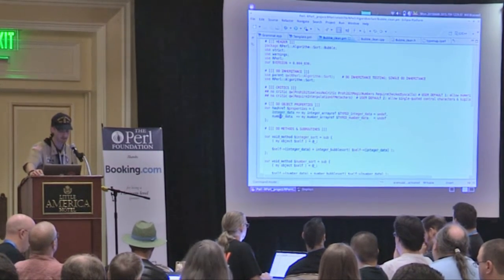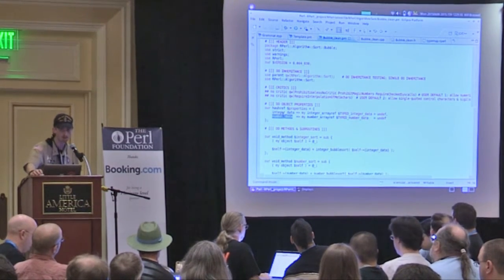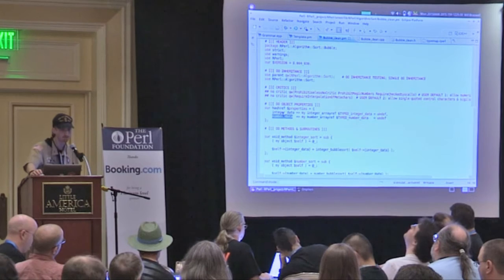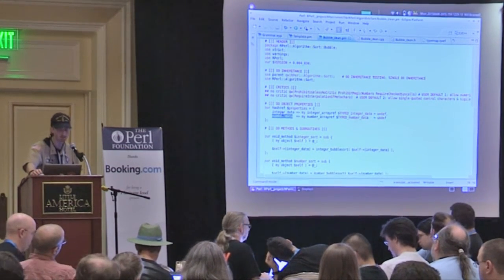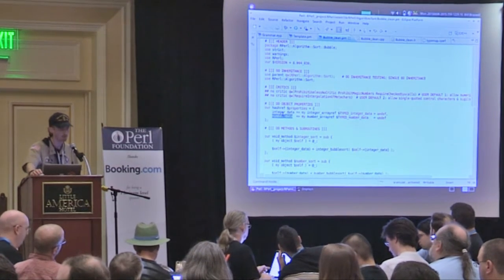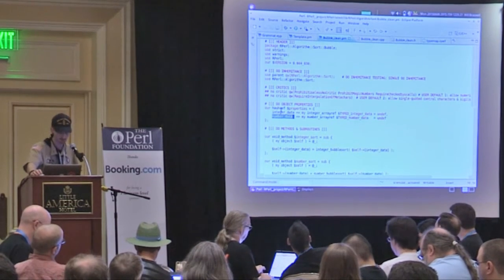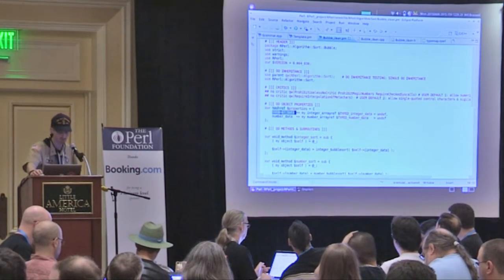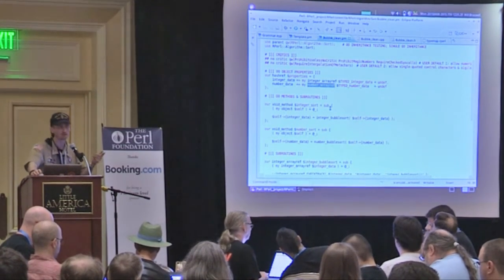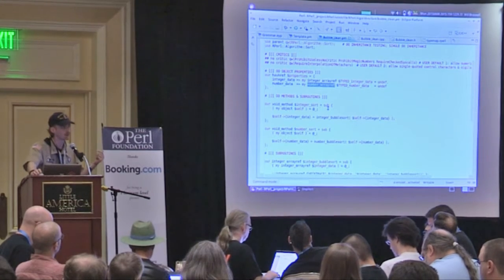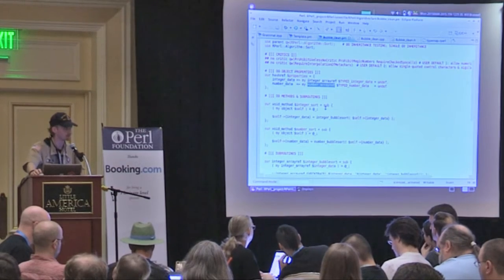We have actually data types added in now. So I'm working with Rainy Urban, who I know a lot of us love and hate, to make sure that we match up with the data types that he's using with his future and current work. And we're going to have to somehow make these work with the Perl 6 types as well. We can make aliases pretty easily. But you've got hash refs, integers, integer array refs, rather number array refs, number, string, hash ref, and array ref. That's all you should need to write low magic Perl code.